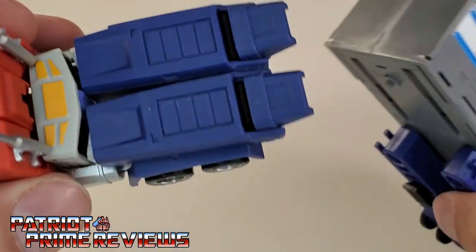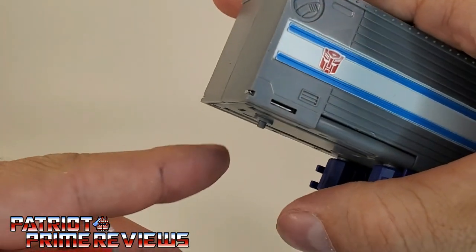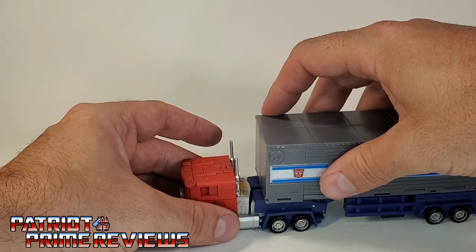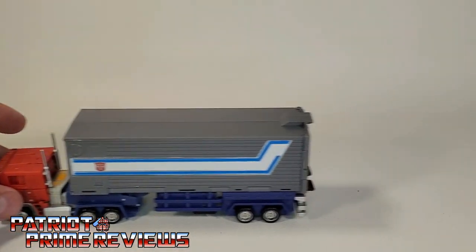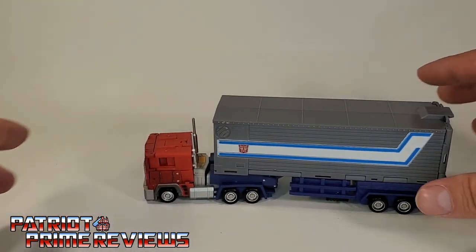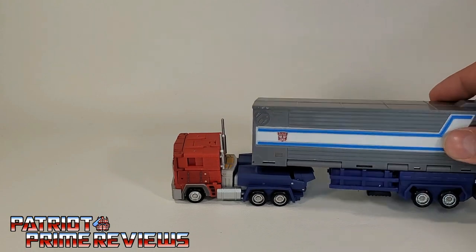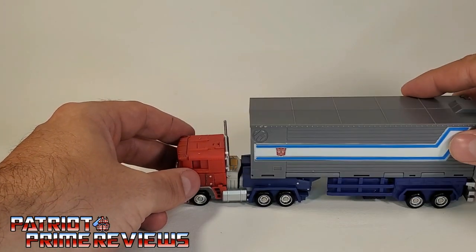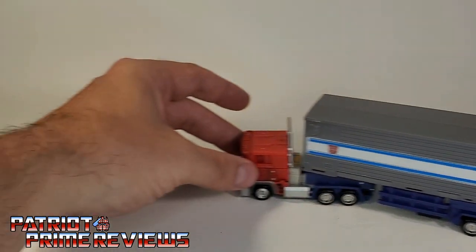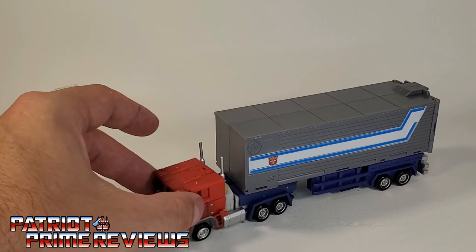And there's no real place to attach Prime's trailer. What you do is you just got this little notch right there. Hook it on the trailer and it just kind of frictions in place and it works. I mean, that's really cool. I've seen some people complain about that, but if you're doing it really, really rough, it's going to pop off. Just gradually moving him back and forth, it holds on really good and I dig it.